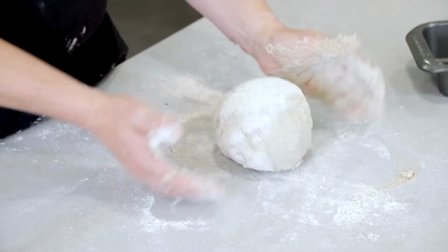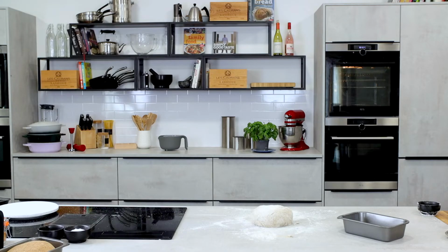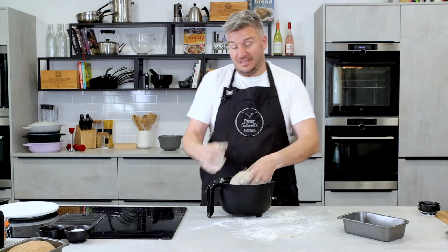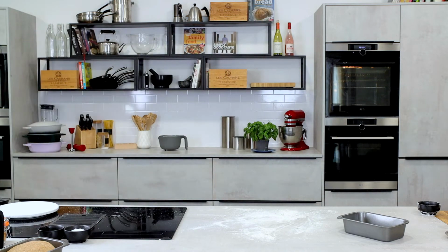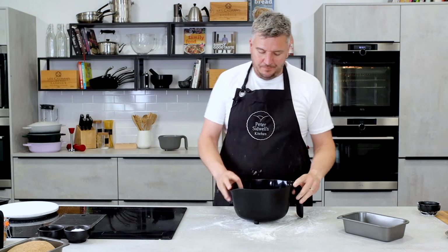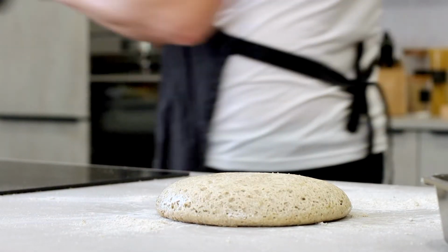And once you've brought that together, we're then going to pop it into our mixing bowl and we're going to let it prove and double in size. Now I've got one that I made earlier, which I'm going to show you, so I'll just go and get that. Right, so here's one that I made earlier. So you can see, if I just scoop this dough out, there we go.